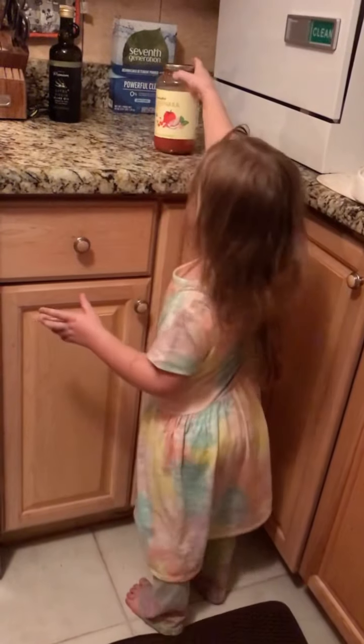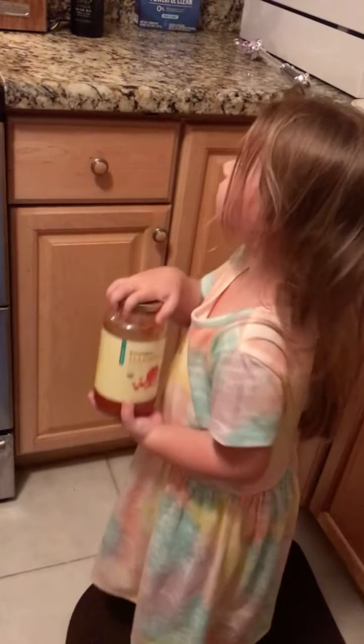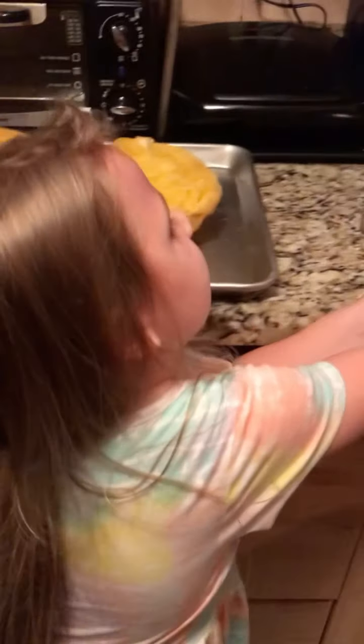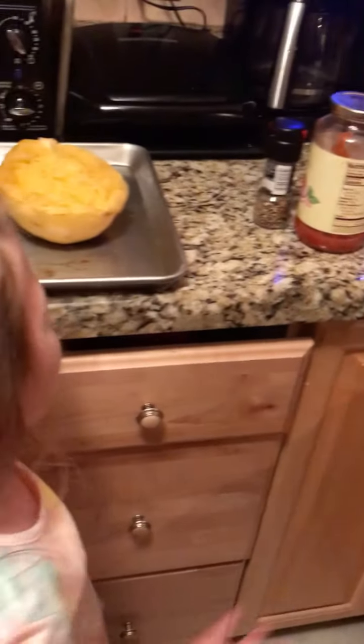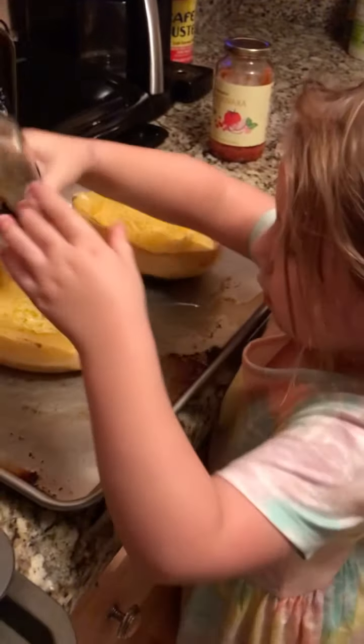I have to make this. Yeah, let's not make a mess in the kitchen. What are we doing with the glass jar here? Oh, watch out, it's getting hot in here. But, guys, it's my own thing, so I can do whatever I want to. Actually, no, we're not going to make a mess in the kitchen. Oh, I almost forgot. I'm doing this. You do need to put some of that on top. You're right, but I wanted to finish getting them all mixed up. Mom, I'm making whatever I want to make. How do we open this?